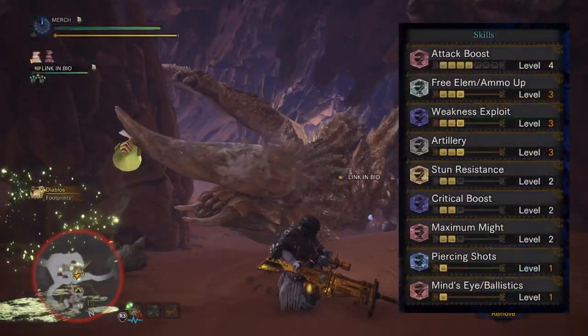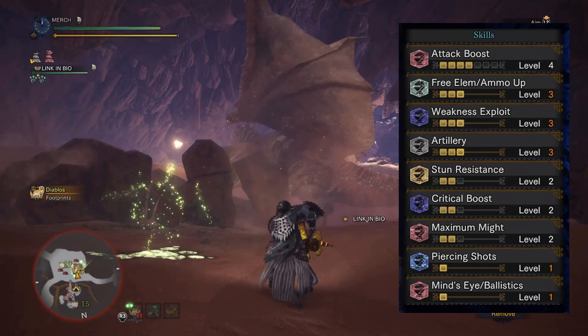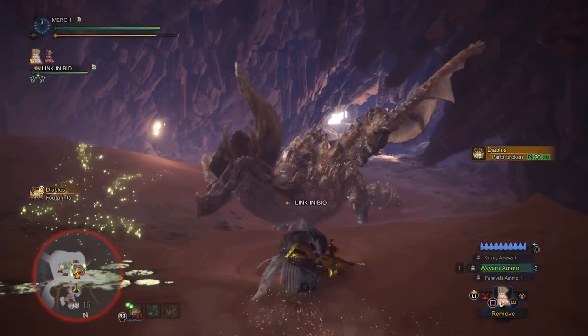As a whole, this would give you level 4 attack boost, level 3 ammo up, level 3 weakness exploit, level 3 artillery, 2 levels of stun resist, critical boost and maximum might, pierce shot, and Mind's Eye. Now, Mind's Eye is going to help us stick a little bit closer to the monster to have the full damage of our pierce shots.